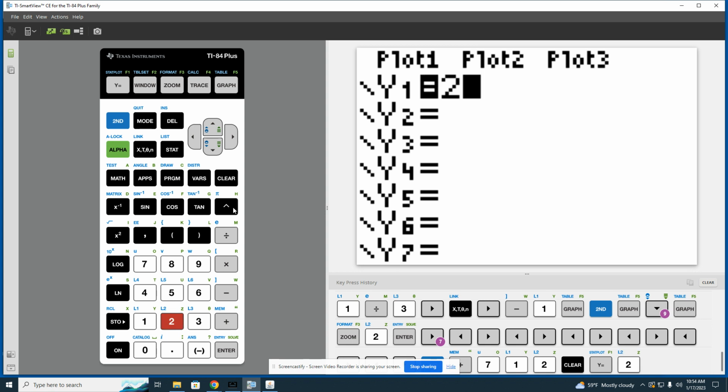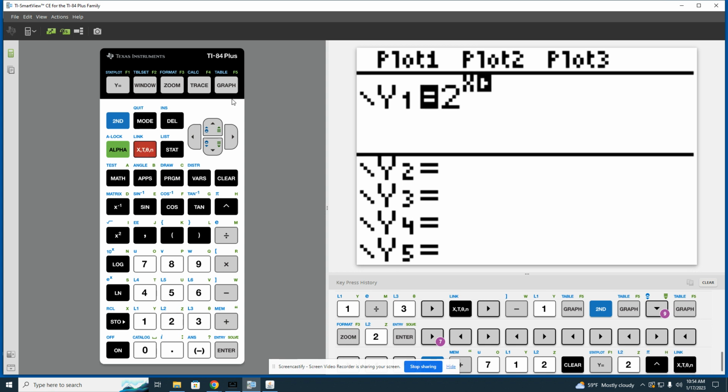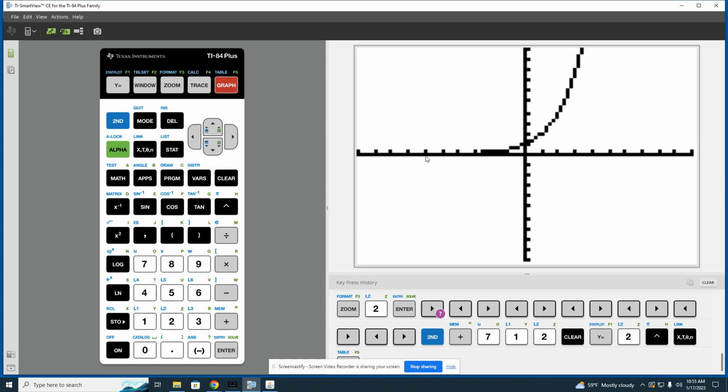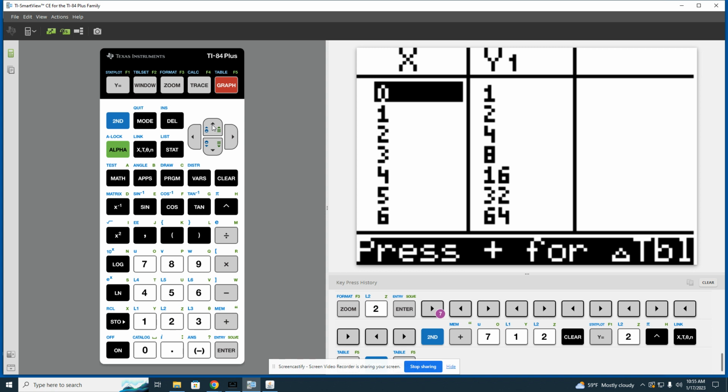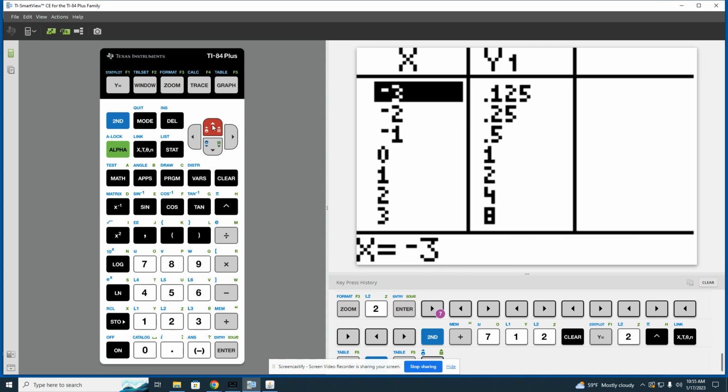So we got 2 to the x. Now look, guys, did this shift up or down? Did it have vertical shift? So what should be the horizontal asymptote? Y equals 0. Let's see. If I graph it, sure enough, it never crosses the x-axis, just like we had talked about previously when we studied this. So if I look at the table, I'll come up with a couple of nice points, then we'll go back to our graph.